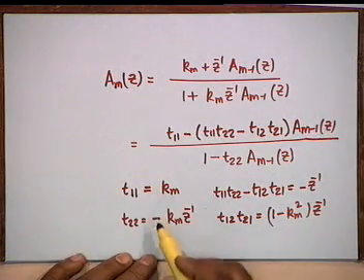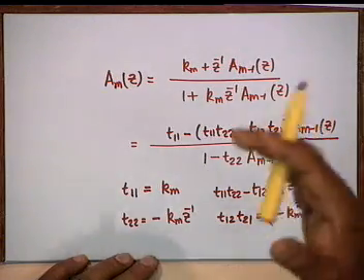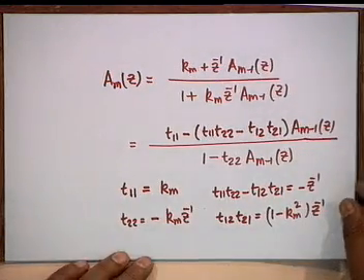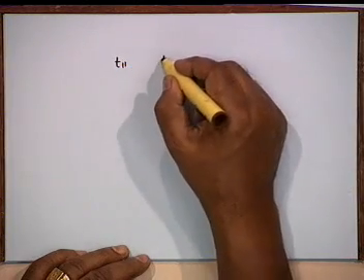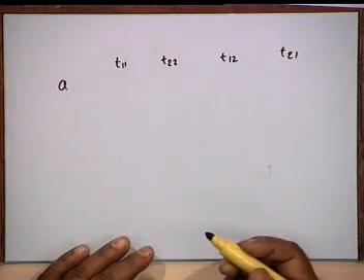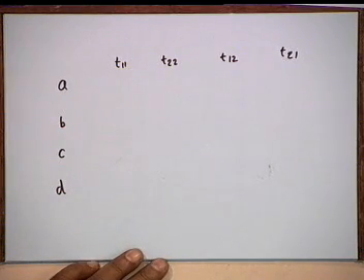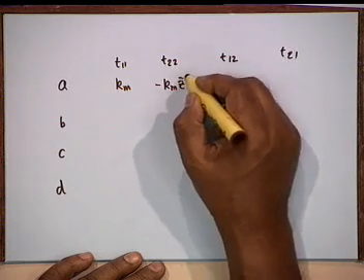So I have got T11, T22, I fixed them, and I have got the product T12 T21, and now I can play with these individual factors. Let's list some choices for T12 and T21, exactly like we did in the first order all pass case, and then investigate some of them at least. Let's make a table: T11, T22, T12, T21, and let's list these choices as small a, small b, small c, and small d. T11 and T22 are fixed for each of them, Km and minus Km Z inverse.